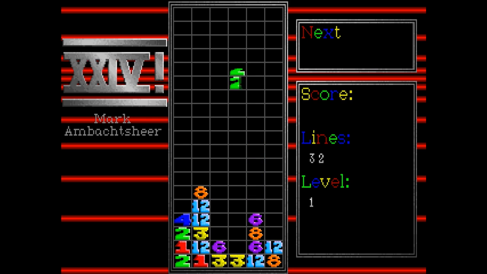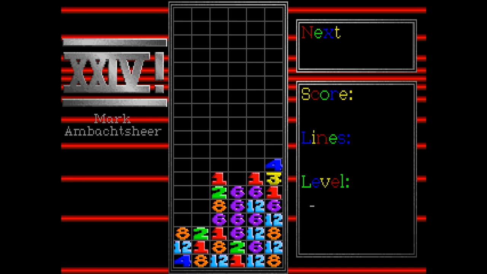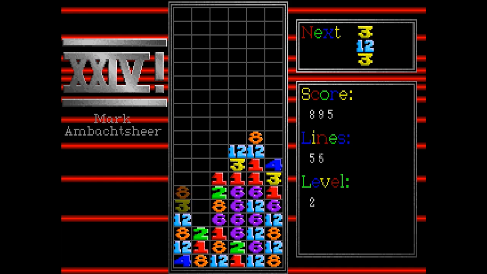But yeah, look at how easy it is to just accidentally make stuff. I am not paying attention to what I'm doing. I'm really not. And yet, look, I've already got like 39 lines and 670 points. There's a very fine balance between coming up with action puzzle mechanics that make sense, but are also balanced so that you can't completely screw them over.